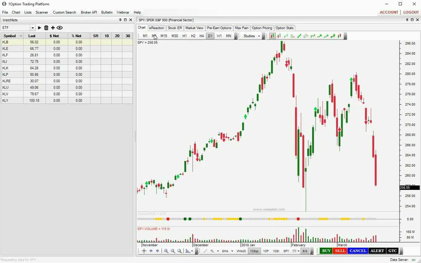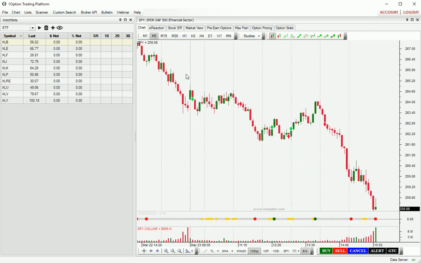But this is something that you can use even on a 5-minute basis, and I use it all the time. And the trade signals are actually part of the custom search as well. So again, you've got a long right in here. It's a nice little long position, but as soon as you get the short right here, you should definitely be out of a long position, and you might even be taking profits along the way. Gorgeous short right there. 262.80 down to, gosh, 257. That is a huge sell-off on the SPY. I think that's probably about a 35-point decline.